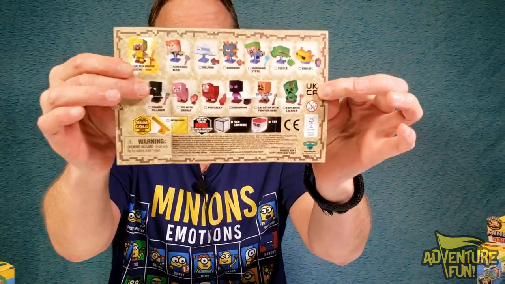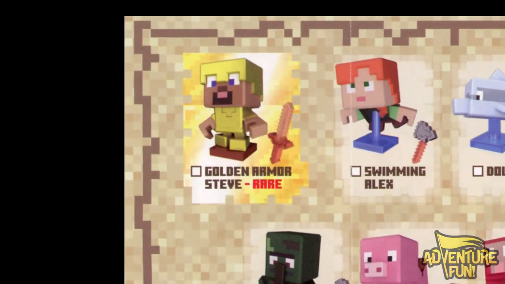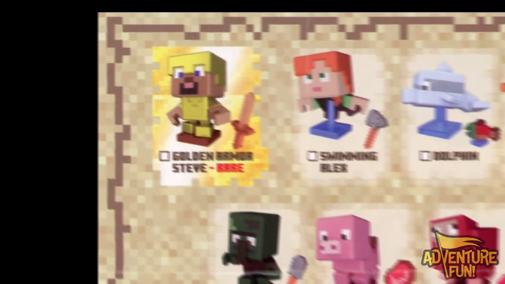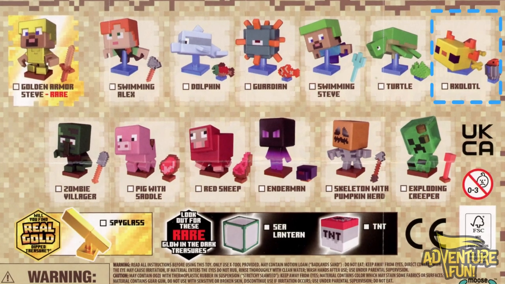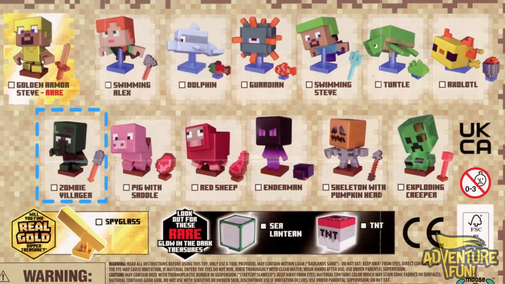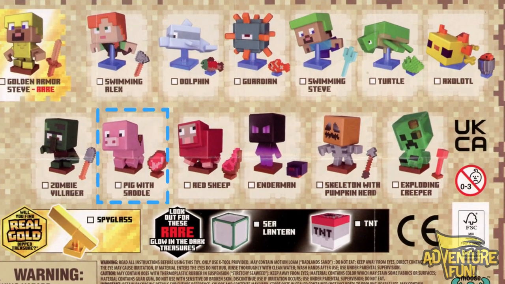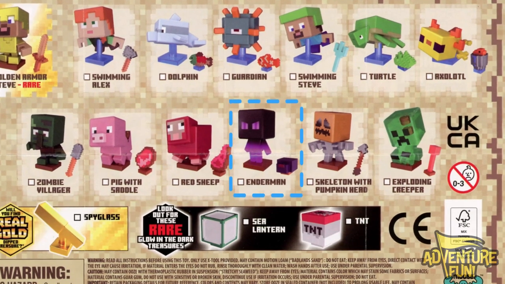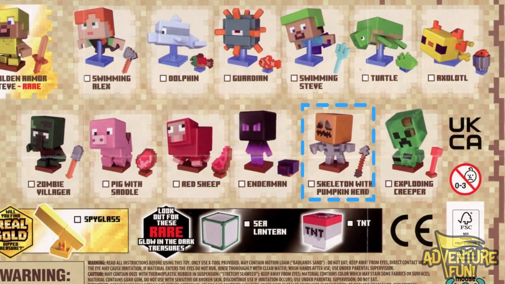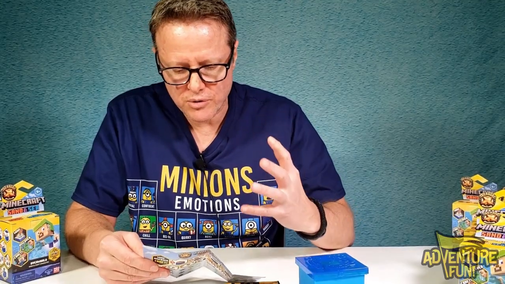And then the back of it here is all the characters you can collect. Oh, it's got the rare gold armor Steve. That one's cool, man. We gotta get the gold armor Steve. And then it's got swimming Alex, dolphin, guardian, swimming Steve, turtle, and axolotl, if I say that right. Zombie villager, oh, he looks awesome. Pig with saddle. I thought it was just him and a piece of butcher meat. Red sheep, enderman, that looks cool. And a skeleton with pumpkin head. It just reminds me of the snow golem, which is cool. And exploding creeper. Man, they got some really cool characters in this one.